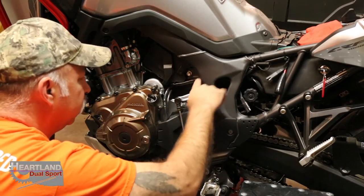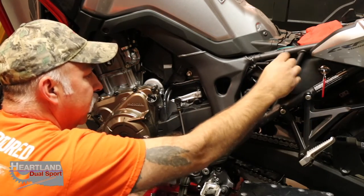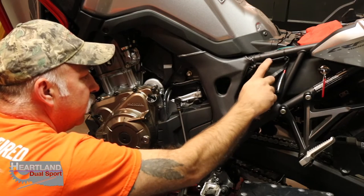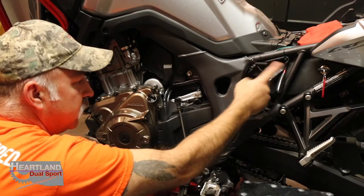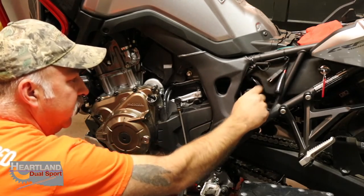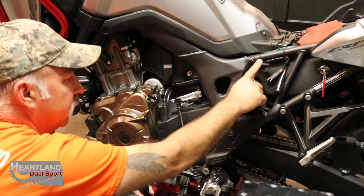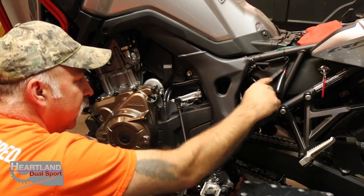We've already run these wires. If you'll notice, we've got it tucked up underneath here, and then I've got it wired to my subframe and clamped down. This is an additional charger that I've put in myself. This is for the trickle charger. But you can use the one that comes with your bike, which is this piece right here. This eliminates wires, and I already had it wired on, so I left it on here. But as you can see, we put zip ties around this. It's wired to the subframe.